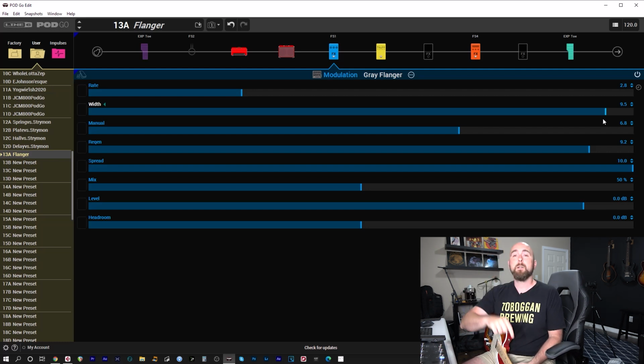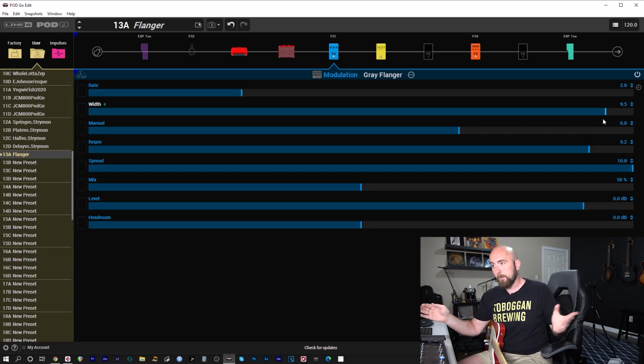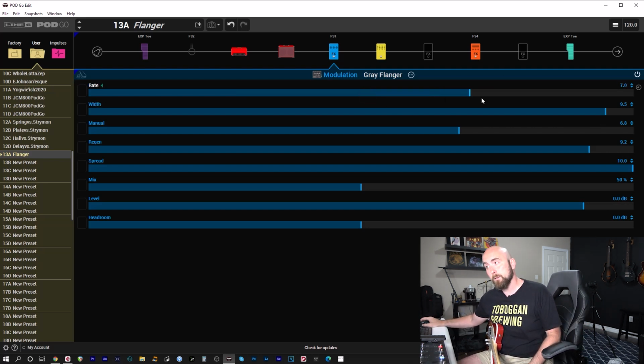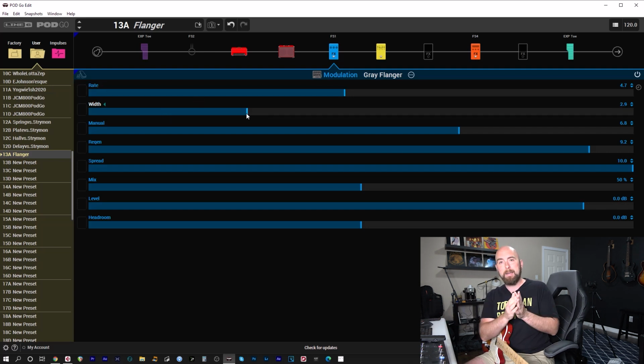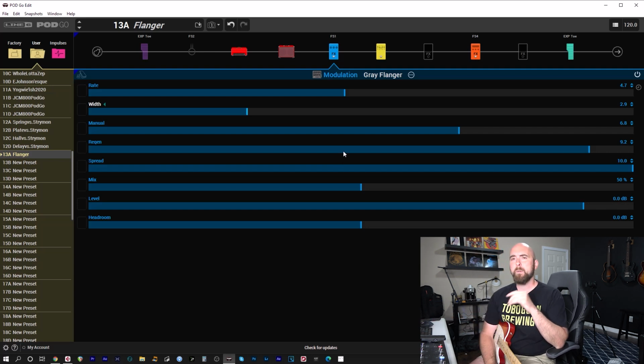So it's going to be a much larger amplitude of width movement in the delay line, okay? So the rate is how fast it's going to move between those 2 points, and the width is setting how dramatic, how far apart those 2 points are, I guess we could say, right? Now let's skip down to regen here, because regen is interesting.